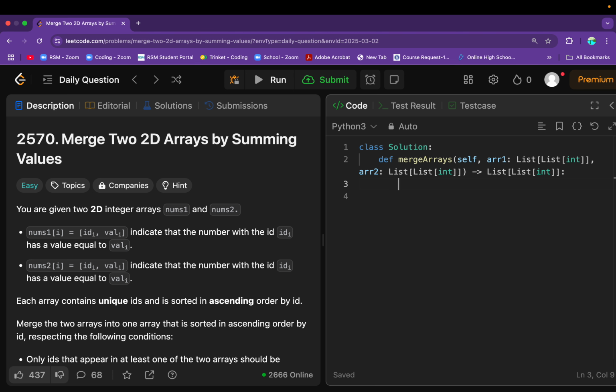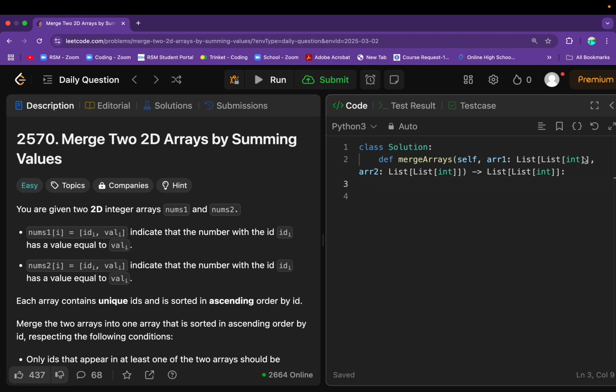However, what if one ID is smaller? If that's the case, we have to first append that element to the result and then move its pointer in that specific corresponding array accordingly. And then we have to continue doing this until both of the arrays are completely traversed and we've got all of the common IDs, right? And of course, we're going to store that merged result in a list, and that's going to be the list that we effectively output as our final answer.